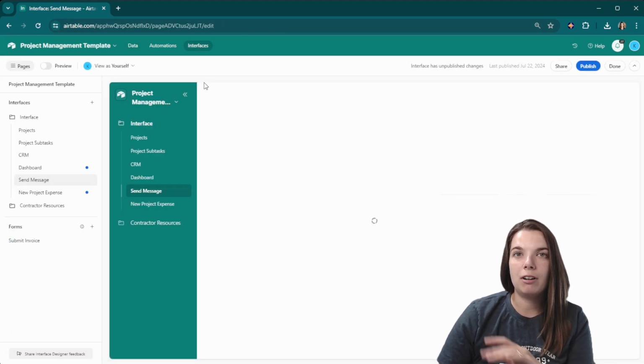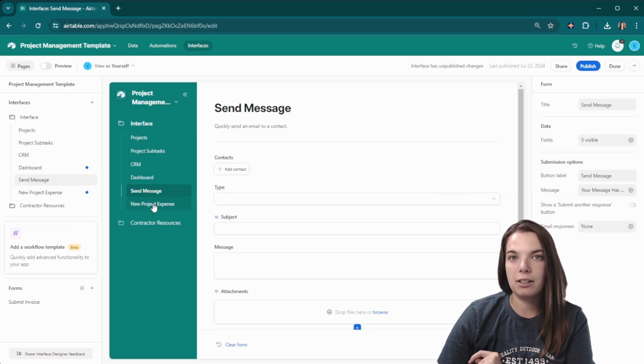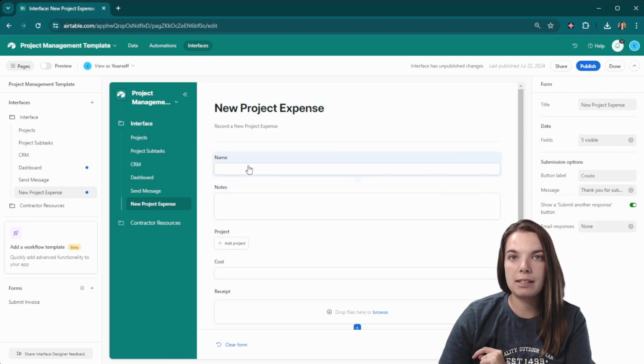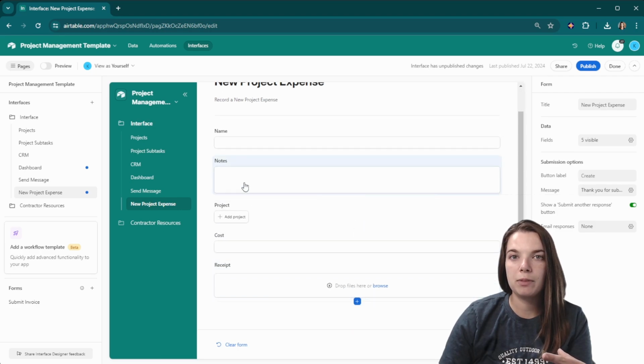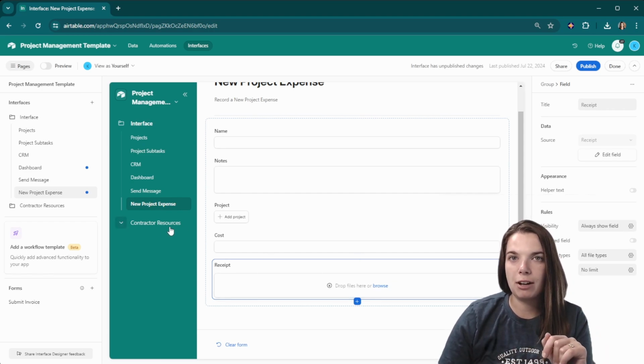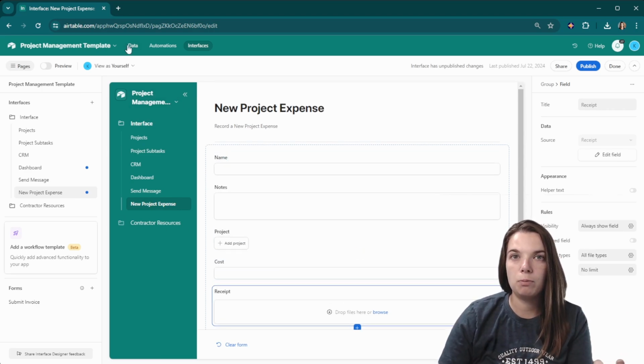However, obviously, again, not a super great interface to look at. So we do have this form here as well, just for a new project expense. If you're out on the go, you can very easily add these different components directly, or you can tag your receipt for these different components and add it automatically. Just use your camera to grab a quick photo of that receipt, and it's all tracked in there for you automatically.